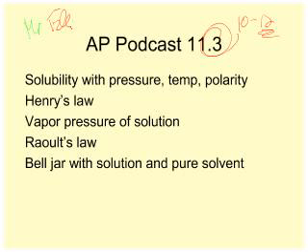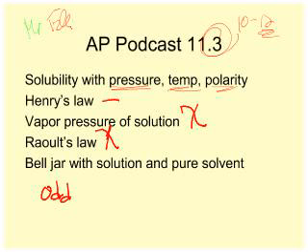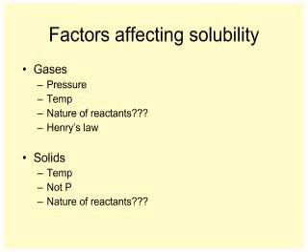Topics for this one are solubility with pressure, temperature, and polarity. So what are the effects on solubility with different pressures, temperatures, and polarities? Henry's law, which is a new equation for us, so it's just a plug and chug type of thing. Vapor pressure of solution, which is just a plug and chug thing, but we have that rascally mole fraction in there again. Raoult's law, which is the real equation that goes with that, and then bell jar with solution and pure solvent. So this is an odd thing that AP loves to ask about. So let's go ahead and get started.